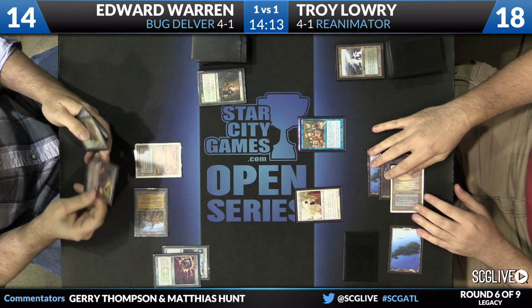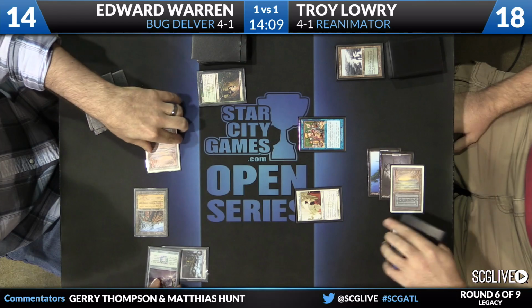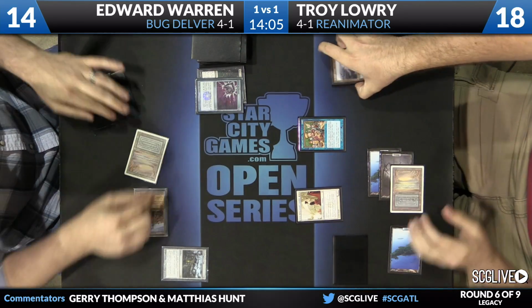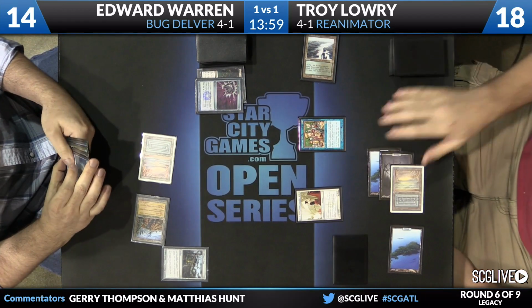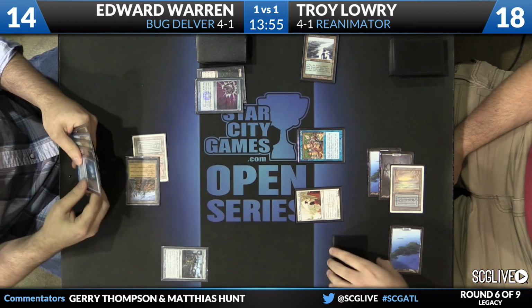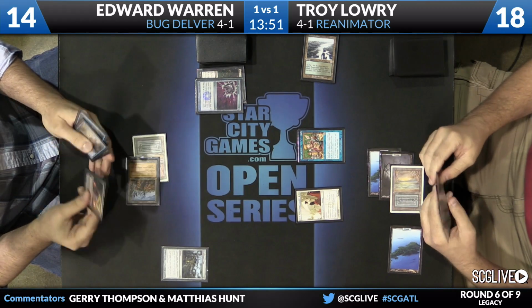And Edward does have the Tarmogoyf you mentioned, so that's a plus. The minus is, of course, that Troy does have the Iona. Something a little bit bigger than a Tarmogoyf. Yeah. He draws a card off of Nihil Spellbomb. It's Stifle. That's going to be no help. And it looks like Show and Tell is going to resolve.